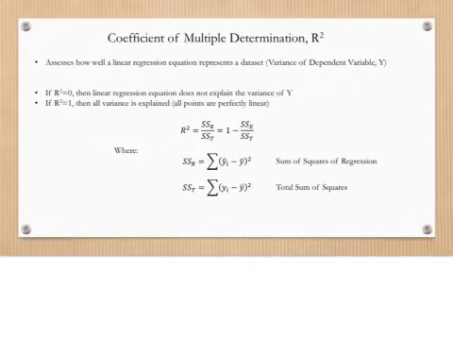SST, otherwise known as the total sum of squares, is calculated by summing the square of the difference between the sample y values and the mean y value. And finally, SSE, which is known as the sum of squares of error, is calculated by summing the squares of the difference between the sample value and the predicted value.